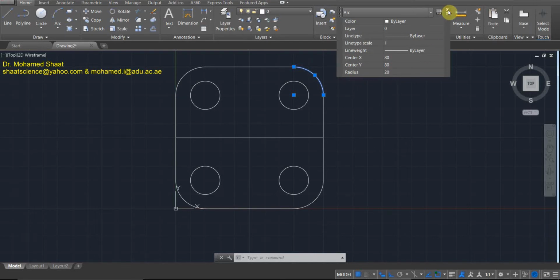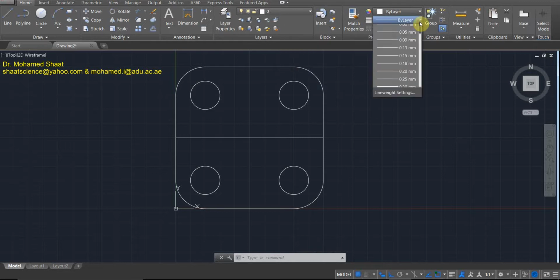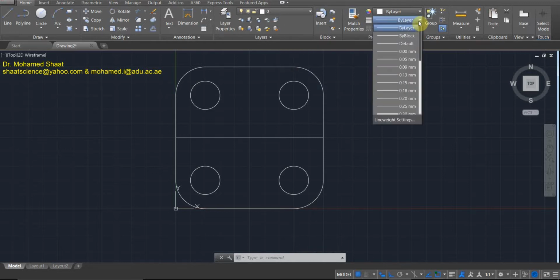But anyway, the other option is just directly to select the object, then you're gonna go to change the properties of these objects from this panel here. The main three things basically that we have to do changes for are the thickness in addition to the type of the line. The thickness can be set using this second list in the middle. As you can see, the thickness is by layer.